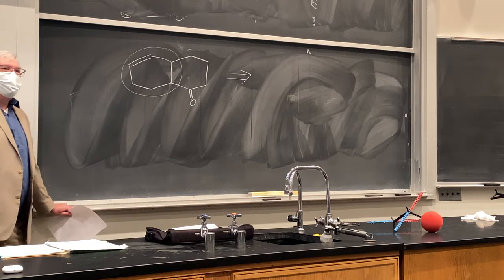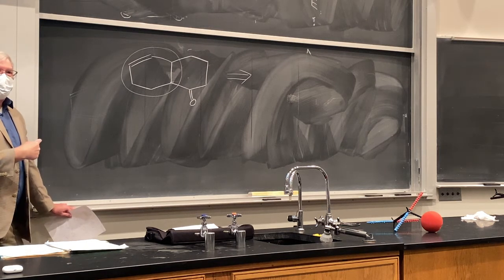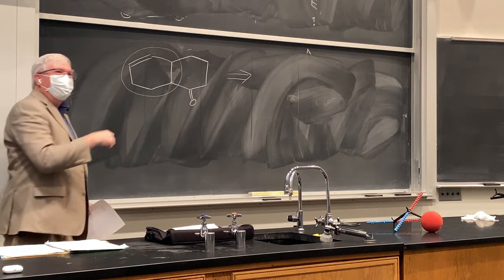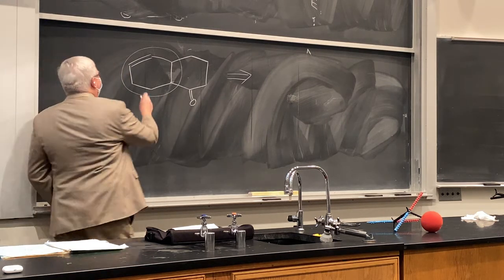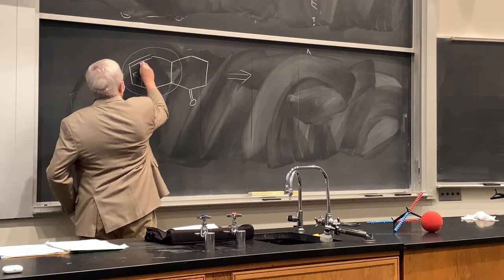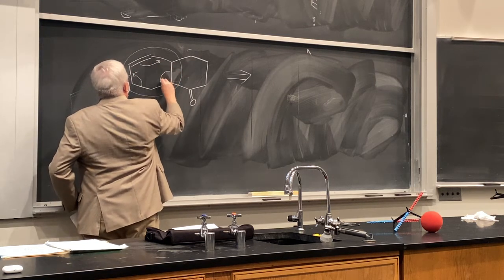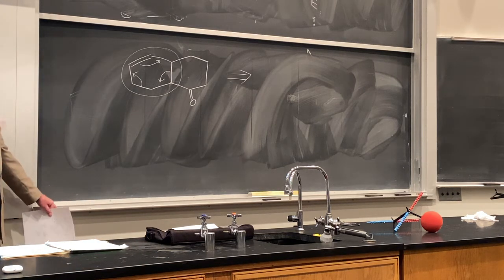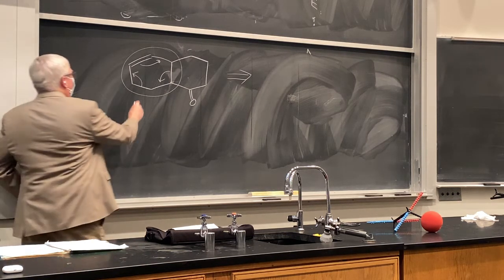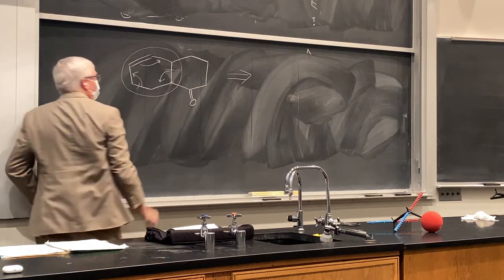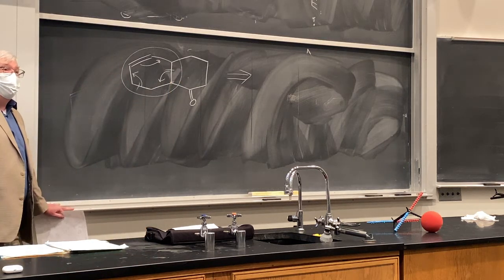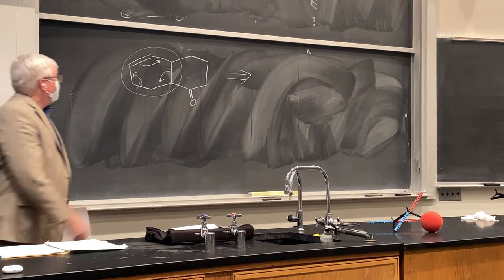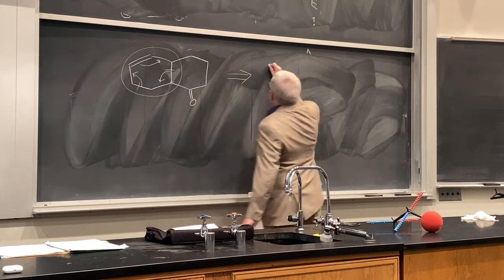What diene and what dienophile gave rise to this product? And you can just push the electrons in the opposite direction. Okay, let's break this bond, push the alkene over, and break that bond. Okay. You could push them the other way, it doesn't matter, but we're breaking this bond here and this bond here at the allylic positions, right, on the Diels-Alder alkene product. And if we do that, what do we get?